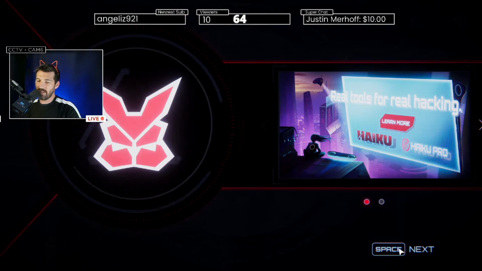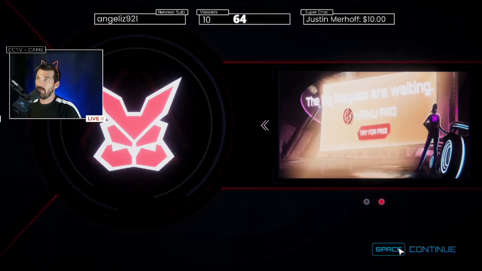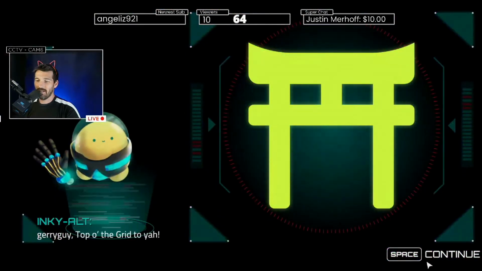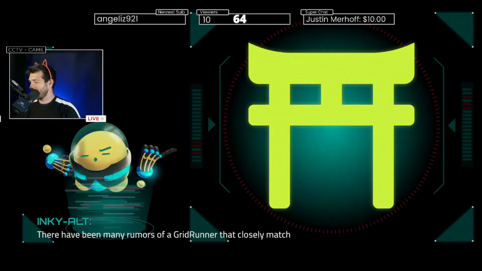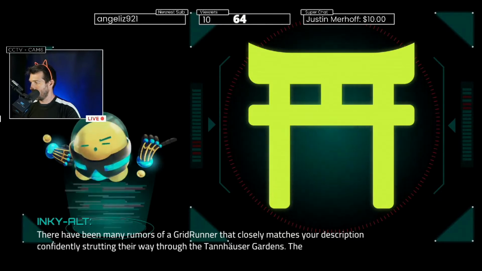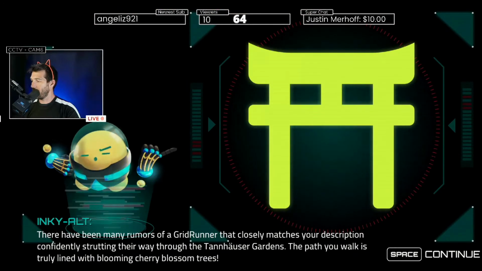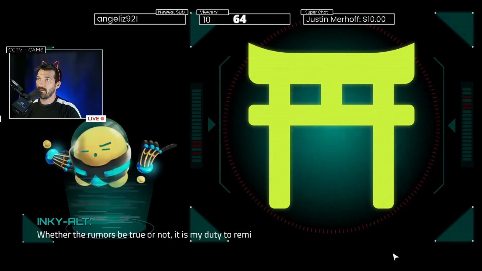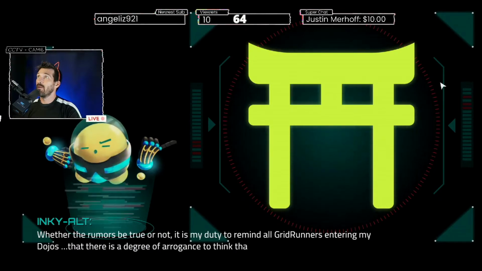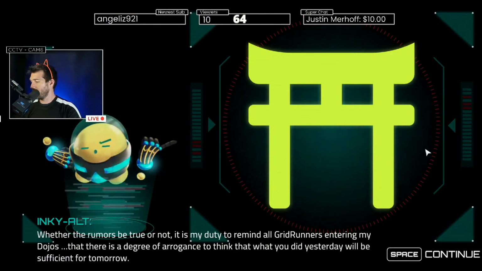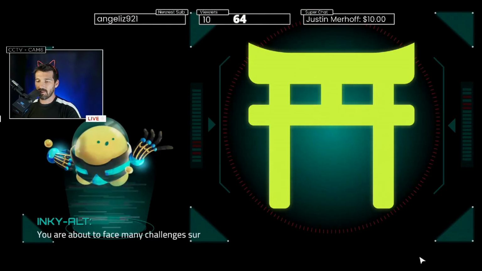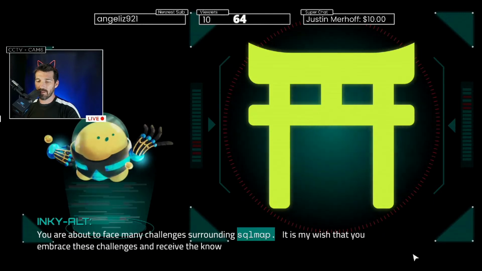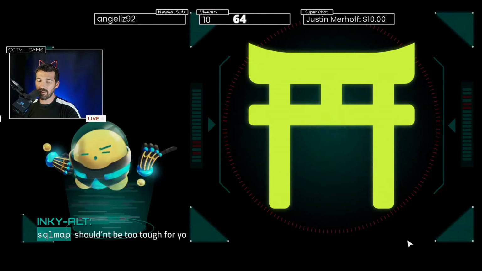All right, so I've got a screenshot here of what our SQLMap command looked like. Ah, Jenny knows what's up. That could be it, but how would I know what the tables are, Jenny? Maybe I should have just done SQLMap straight up on it. We're going to find out in a second. We got 65 beautiful people in here right now. It's good to see you, everybody. We got 15 minutes before a hard stop at 5, and I really want to get to the bottom of this. Come on, Inky Alt.